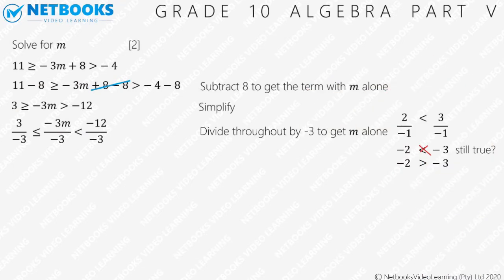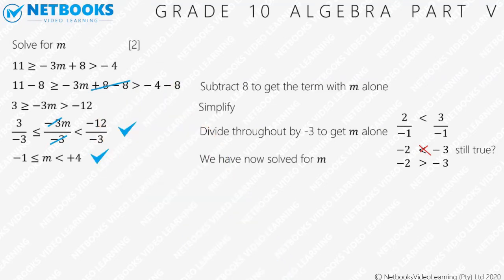We need to divide throughout by -3. We swap the inequality signs around and are able to cancel out the -3 in the numerator and in the denominator. This manipulation awards us our first mark. We have now solved for m, and can write out the final form. The second mark is allocated for the correct final answer.